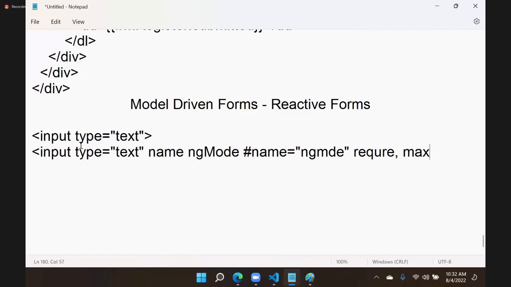Now what you can do is keep your text box a simple text box, and make all of this work without writing it there. Your UI will be very clean, a simple text box, and you can use validations and dynamic access, you can do everything without writing them there. That means the UI will be lightweight. Then where do we write all this? We write it at the controller level, that means the logic level. In the logic level, we design a form and attach it to the UI.